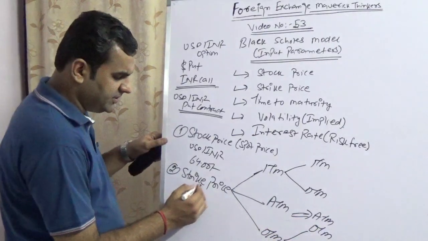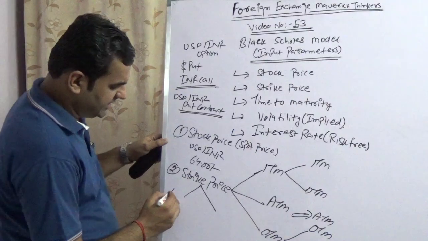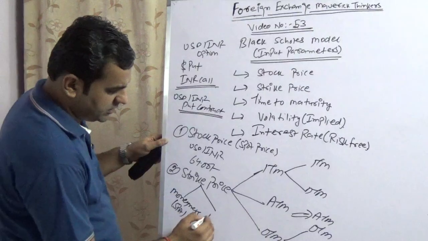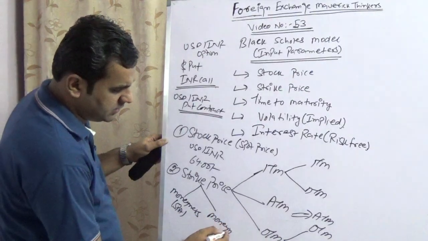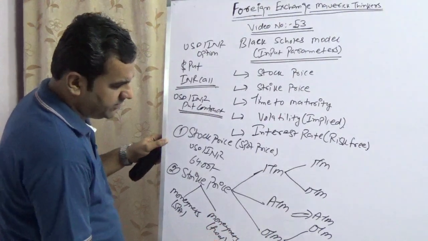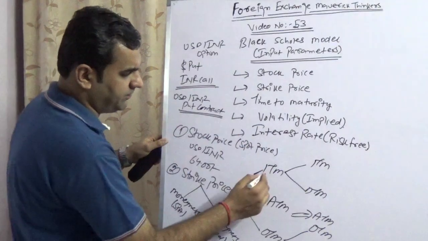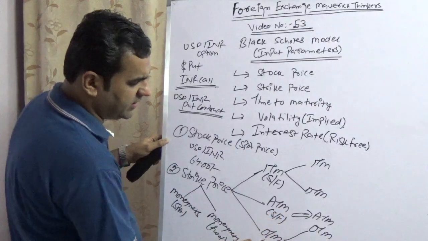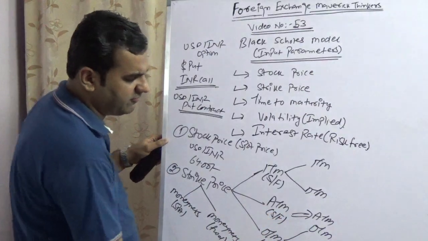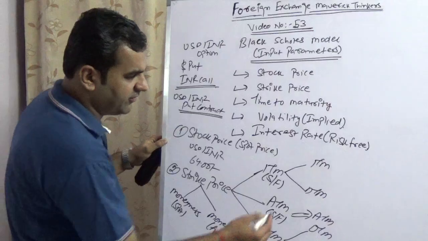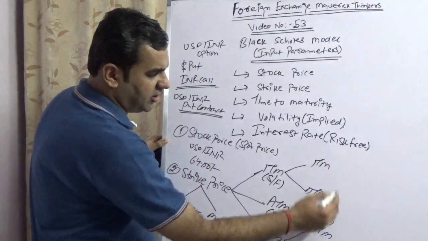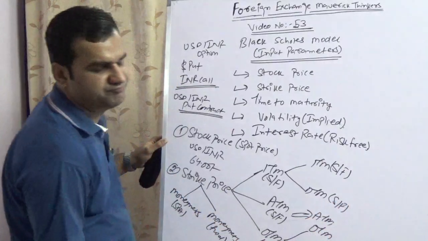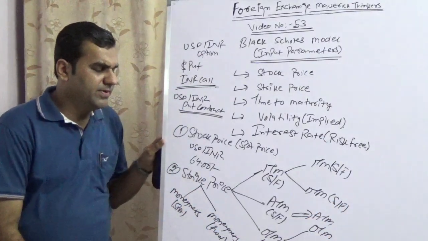One thing which I missed to tell is that strike price could be defined as moneyness on spot, or moneyness on forward, which would be in the money spot or in the money forward, at the money spot, at the money forward, out of the money spot, out of the money forward. Obviously, there won't be out of the money forward in certain cases. These all depend on spot forward and moneyness. So this strike can vary depending on moneyness.